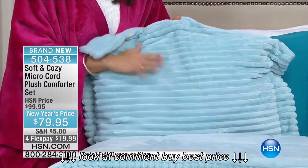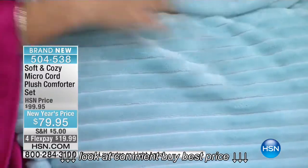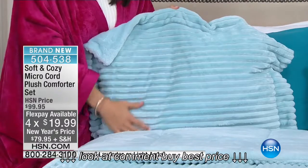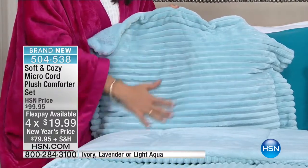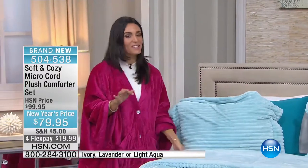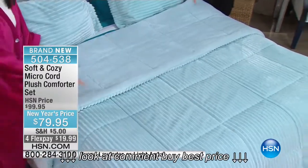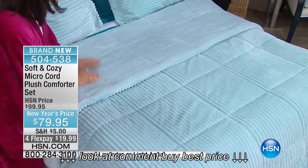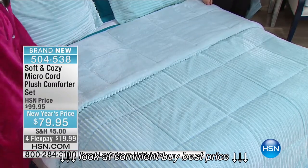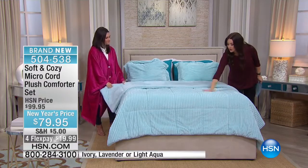Soft and Cozy is completely machine washable. This is brand new today. What I love about our comforter sets is when we do a texture like this, it really takes it to the next level. It's nice to have a solid color on the bed — it's not going to fight with any other decor in your room or guest bedroom. Adding this extra dimension makes it more interesting, and you never have to worry about wrinkles. It has the perfect amount of loft — really nice and billowy. With the box construction, all that fill stays in place, and it's still machine washable. Just as soft on top as on the reverse, the texture is fabulous.